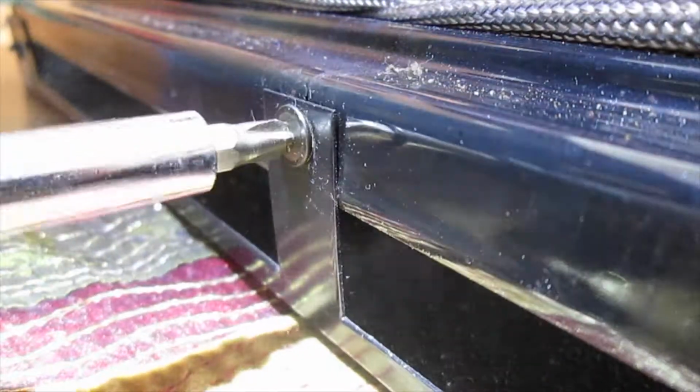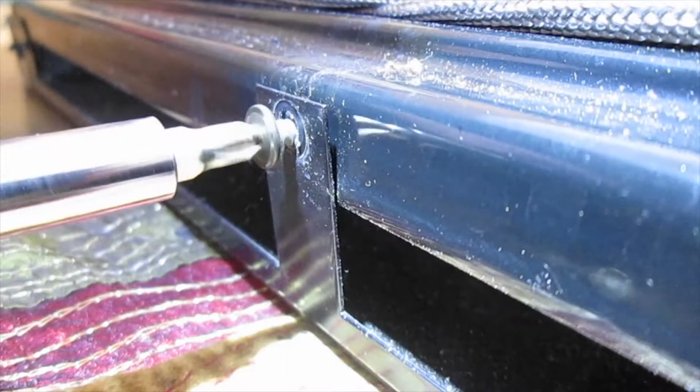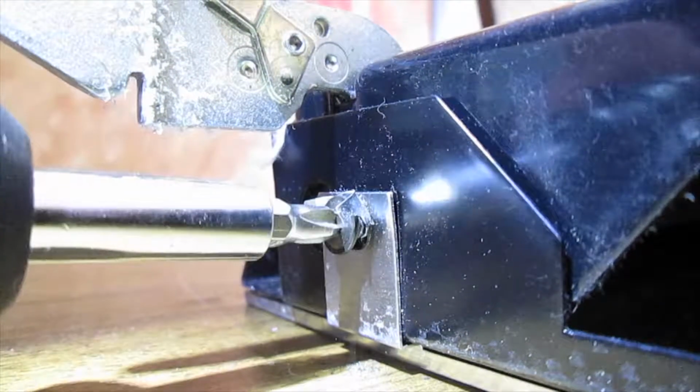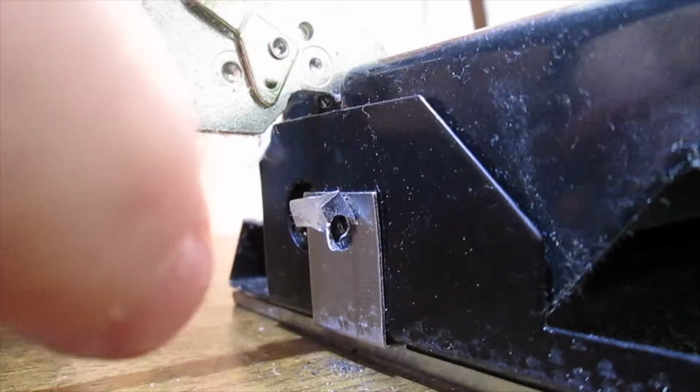Oh, that one's really good. I'm going to take this opportunity to clean the glass too, because the stains are inside the glass, not on the outside of mine. Like I said, this is the stainless steel. It looks like I've never done this before, but that never stops me.